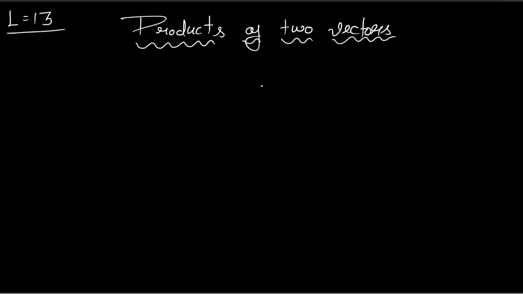Basically, the product of two vectors is not simple. It has two parts. The first one, I think you already know a bit: A dot B, the dot product. And the second is simply the cross product. We are discussing only two vectors. The first is the dot product, and the second is the cross product.